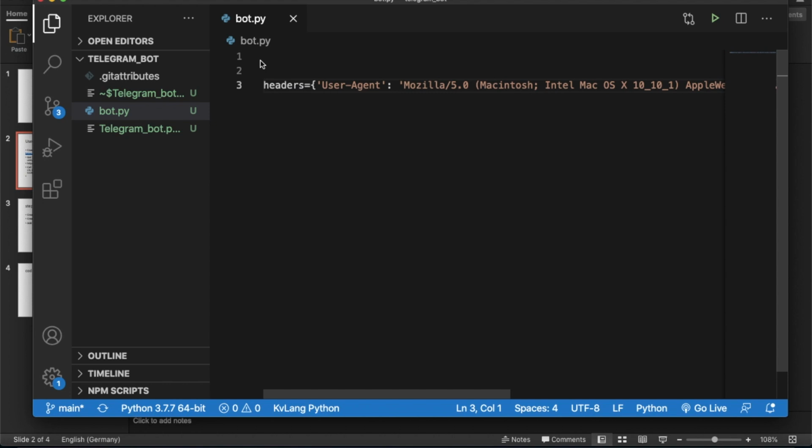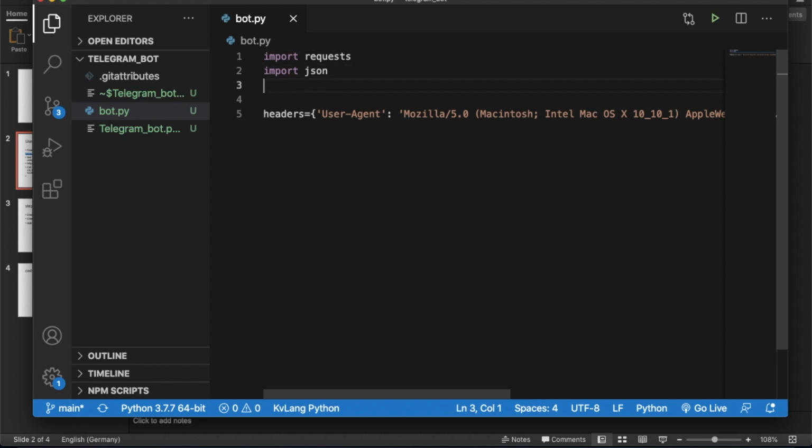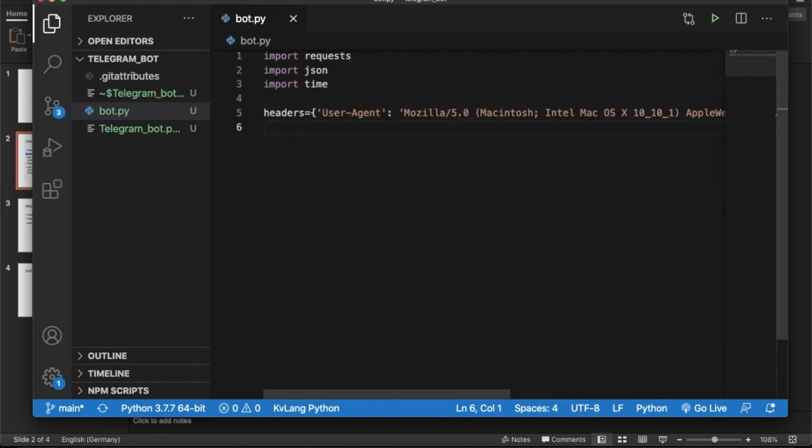Then I can use some import statements. So it should be import requests, import json, import time. All done. Then I'll write our actual code. I want to send the notification continuously.